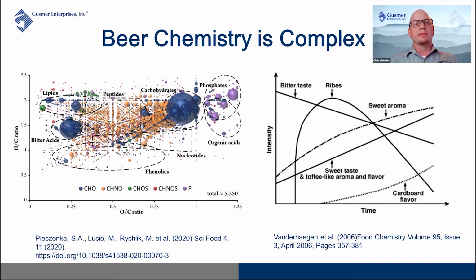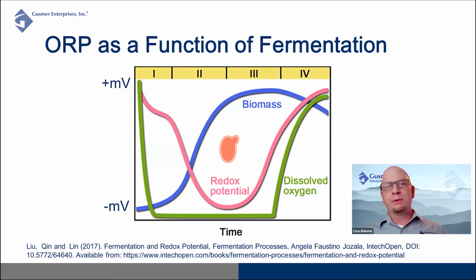We know that there are a lot of beverage products out on the market. Some of those are very resistant to change over time in the cellar. Wine, for instance, has its improvement period, and then it hits its peak, and then it hits its eventual decline. Mead, which is honey wine, is said to never reach its peak. It's always improving. Things like scotch and other spirits tend to improve over time, but beer is an interesting one. It is really sensitive to degradation in flavor over time, generally leading to decreasing bitterness, increasing sweetness, and other oxidative cardboardy flavors can show up. Next slide.